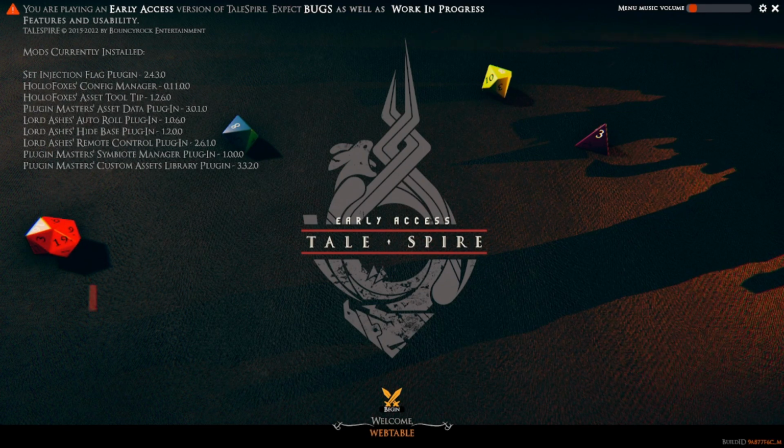Now, symbiotes work completely different. They need to be placed in a completely different location, but R2Modman doesn't know anything about that. So basically what happens is when you download something with R2Modman, if it's a symbiote, it will place it in the same place that it places plugins in, and Talespire won't find it.